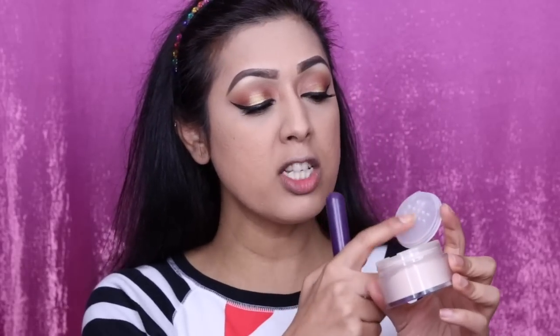Now, it comes in a beautiful packaging like this, and it's got a sifter which you open up. But the problem that I have with this is that I have to actually tip it out onto my brush. You know how with some you can just do it upside down, let out a little bit and then open it, and then you've got some to use? Because this has got ridges in it and it actually goes and sits inside the sifters. So I unfortunately have to go like this, and that's how wastage happens, which is annoying. So I'm just going to loosely dust this all over my face.